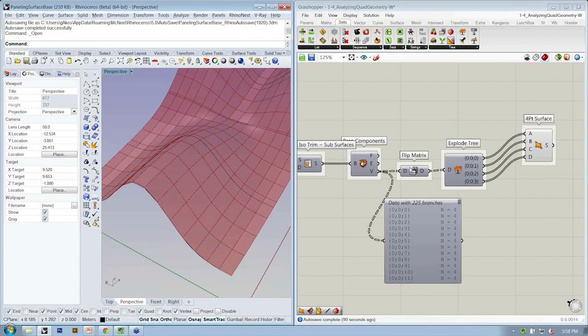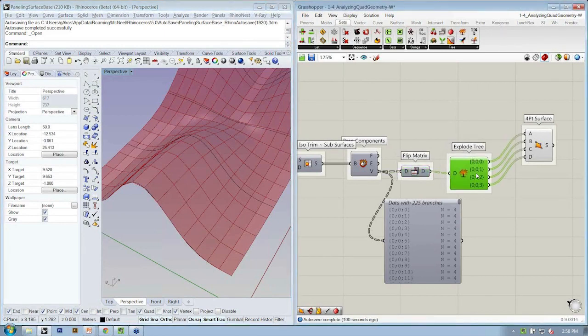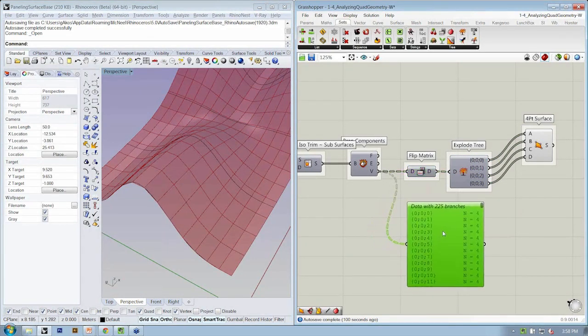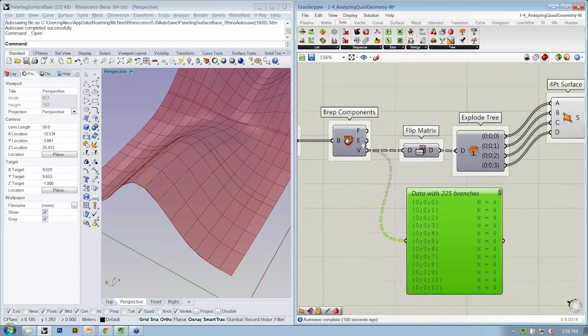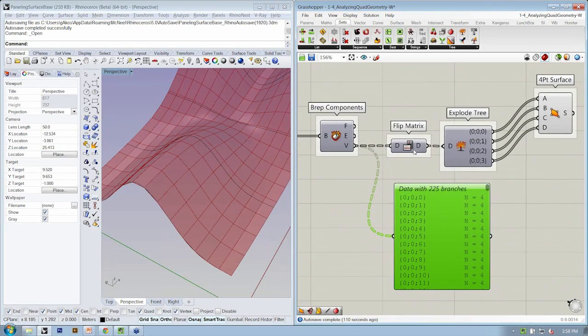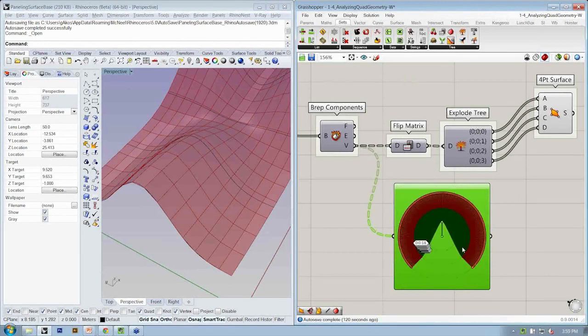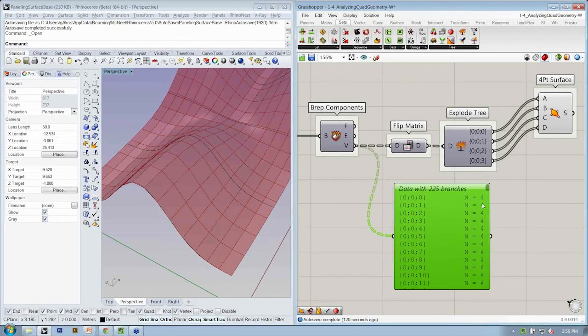But let's hang out here for a second and review these two objects here, which are about data trees. We haven't used data tree objects very much in this webinar, so let's take a second and talk about these. Coming out of the BREP components, we have 225 branches to our tree, each one with 4 items, so our 4 points.